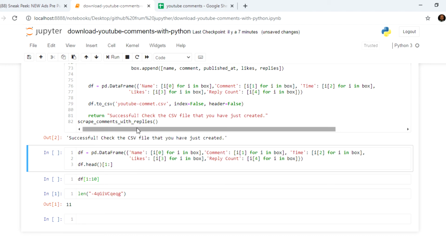So this is just the data frame that I created, and now I've added it in this cell so that we can get inside the data that we got back from the YouTube Data API. Let me run this cell and see what we have. And I'm only pulling the head of the data frame.